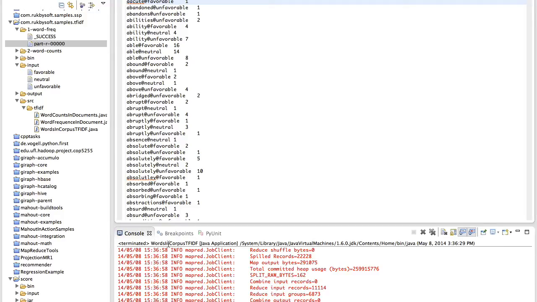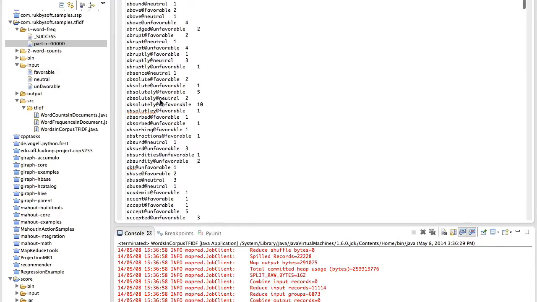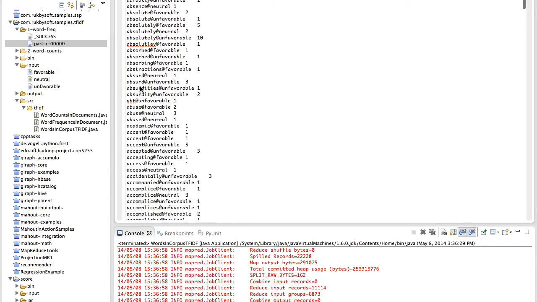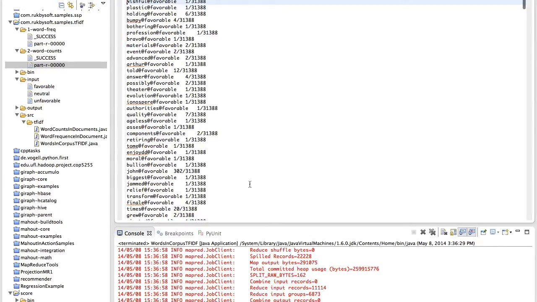So that aspect I was talking about, stemming, I did not implement that. But as you see here, it's the count of the words, whether they are in favorable, unfavorable, or neutral. And here, this is favorable, right?